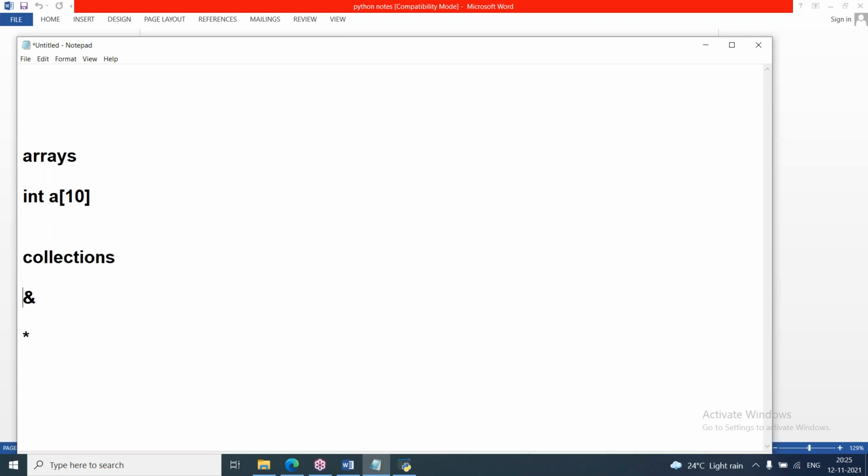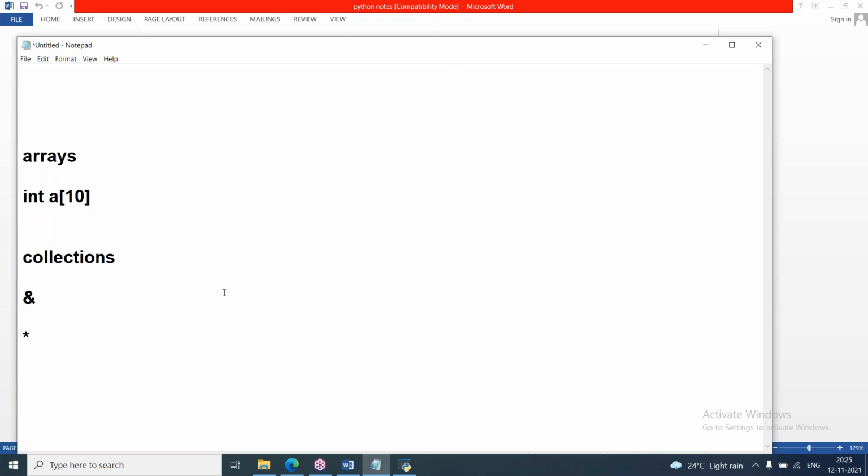In .NET and in Python, we can do only some part. In Python, in Java, and .NET, without pointers, we can do the projects and develop the applications. That possibility is there here.